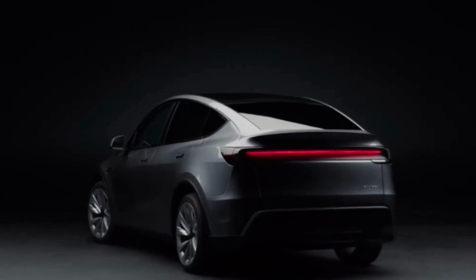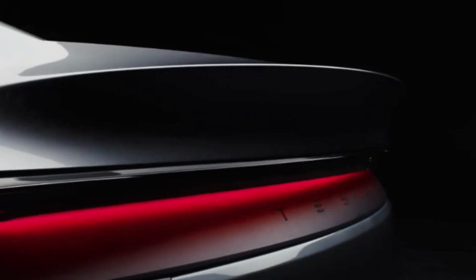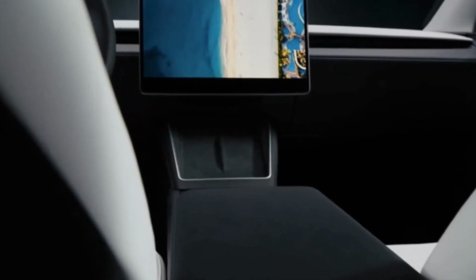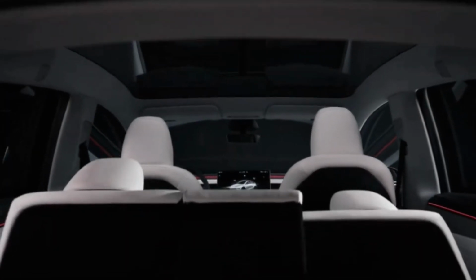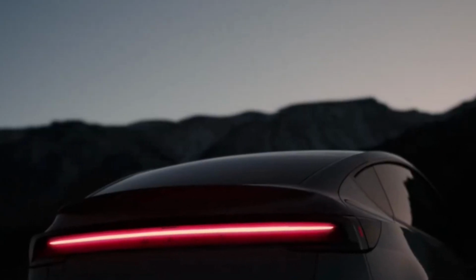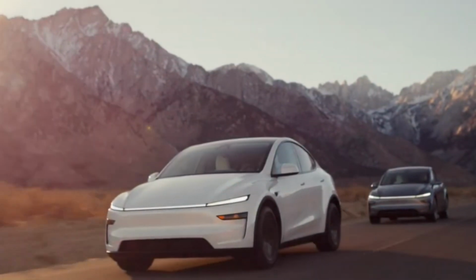So along with that, it's got a power actuator for the rear seats as opposed to a power release that's on my Model Y Performance, where you press the button and it drops the back seats in the 60-40 split that they're in. Here, the 60-40 split is lowered individually or in tandem, and it's done by power and then raised back by power. In my 2023 Model 3 Performance, you have to manually pull that back.